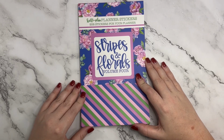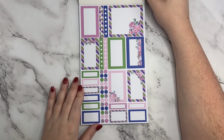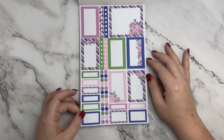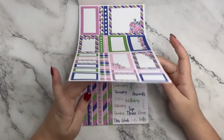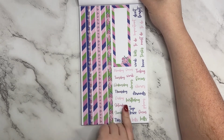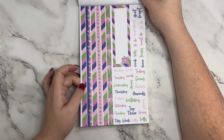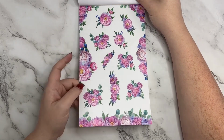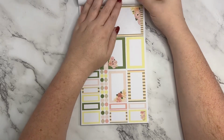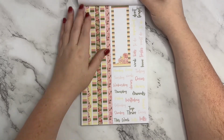Next, we have Stripes and Florals Volume 4. This book has striped boxes and then floral boxes. So these are your box page. And then this page, you have a longer box, you have your washi strips, and then you have a bunch of paper words that you could use to decorate your spread. And then you have a page of clear florals that coordinate. I love this set with the yellow and the pastels. I think it's so cute for spring.